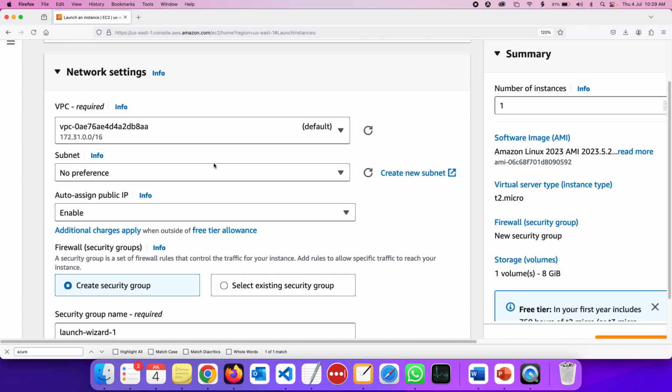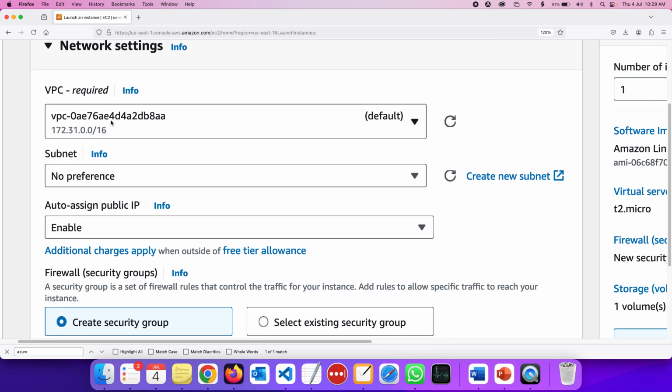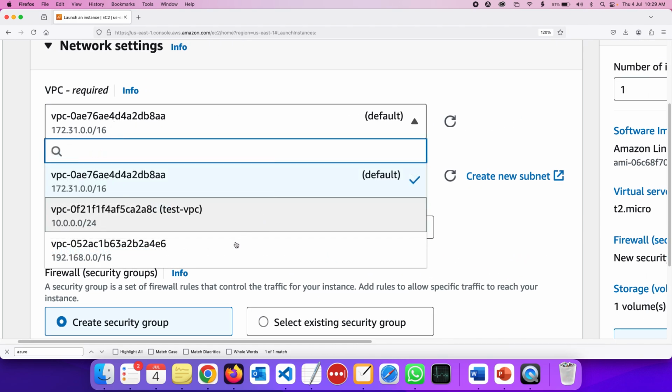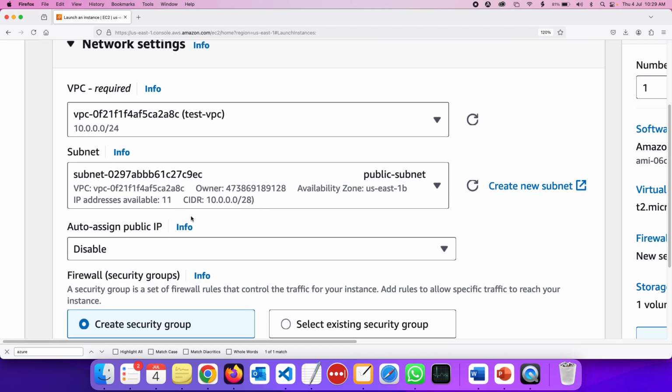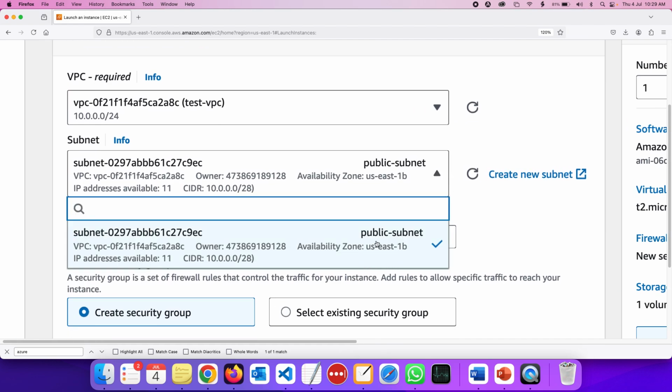Here, which VPC do you want to use? I have to use this VPC. So far you have only been using the default ones. Now this is the option where you see it. There is only one subnet inside this VPC.